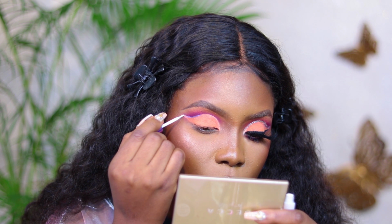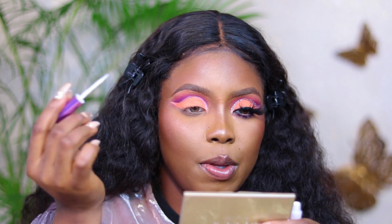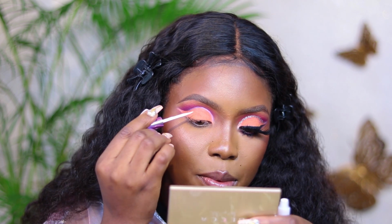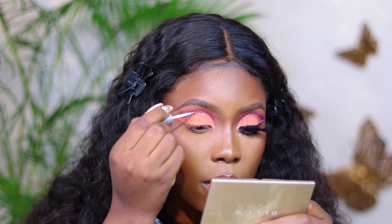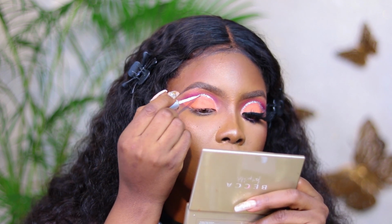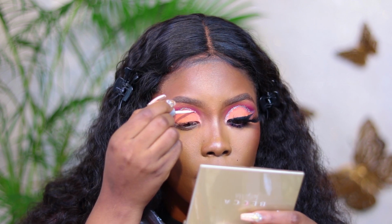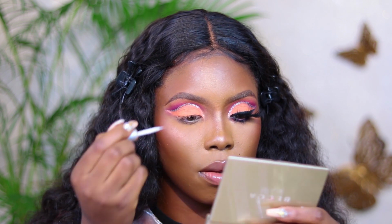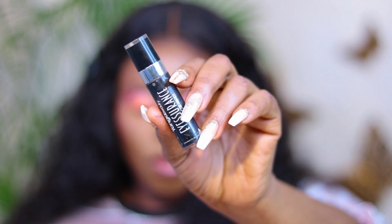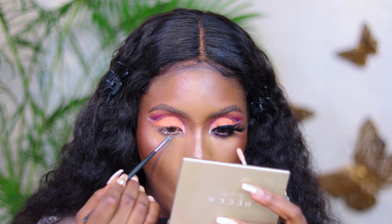Mind you, this is not what is going to hold. I'm not going to take my glitter loose and place it here. I'm still going to mix it in, so it makes me my own liquid liner basically. I just apply with a very tiny brush, which you will see in a moment. It dries really quickly, and you don't need to do this all over your eye, just the center.